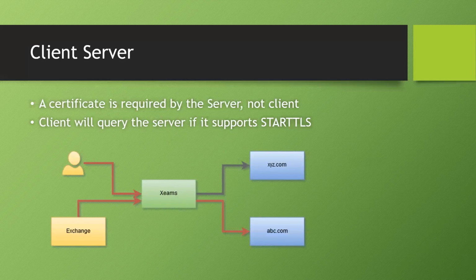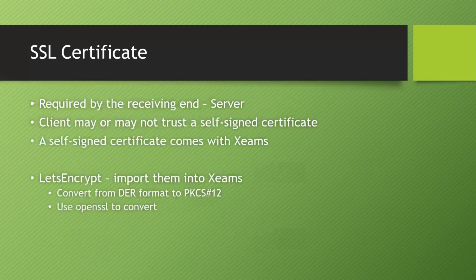Now, of course, we need a certificate for TLS to occur, and that certificate is usually required only by the receiving end, which is the server. SMTP communication is pretty much similar to web SSL. When you connect on the internet, it's the server that has to obtain a certificate. There is no certificate required on your browser end. So the way it works is the browser talks to the server. It confirms that it trusts the certificate authority that signed the certificate, and then the browser tells the user, okay, you know what, I trust this guy, you can go ahead and proceed.